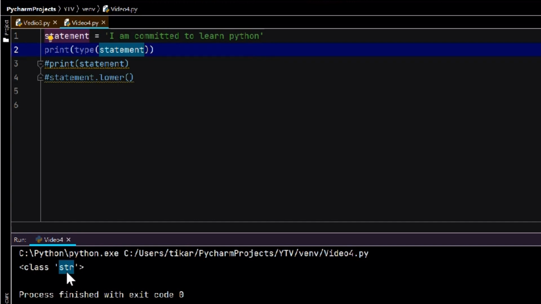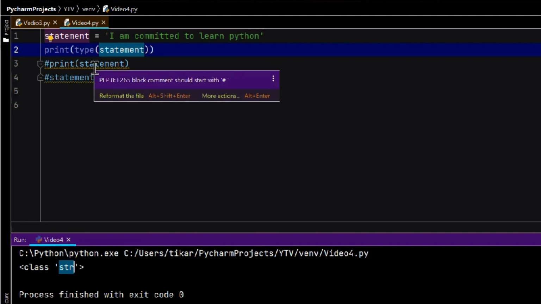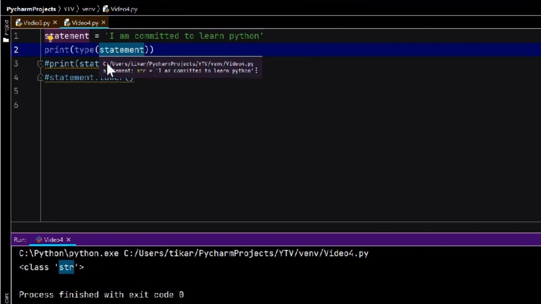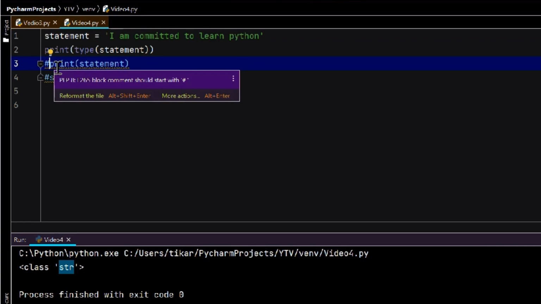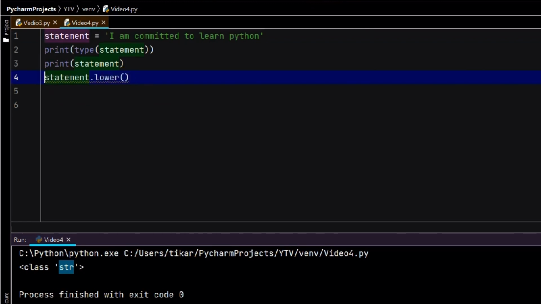So whatever methods you can use on top of this statement depends fully on its type. Because statement is of type string, only string related methods you can call on this object.